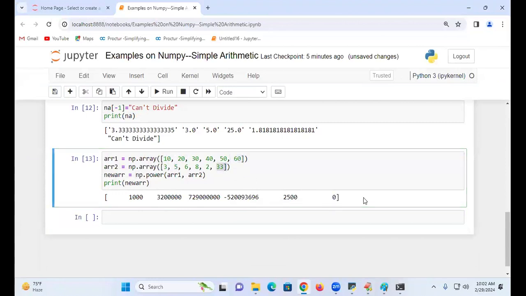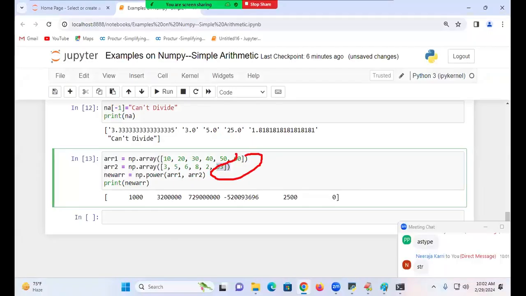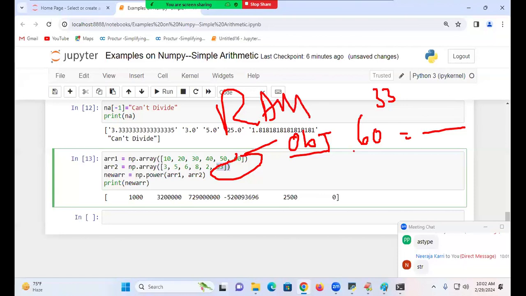0. Why is that going to come here? Because it is not able to express that much bigger value. This is very, very important. You can ask me a beautiful question. What is that question? Sir, you said that Python is an object which can hold unlimited amount of data. That is 100%, but it depends on our main memory capacity also. In my local system, my main memory capacity is such that it is not able to hold the 60 to the power of 33 value. It is not able to store that much big value in my main memory of my local system. If you have big memory space, big RAM capacity, definitely it is capable of storing. Are you following, my dear students?